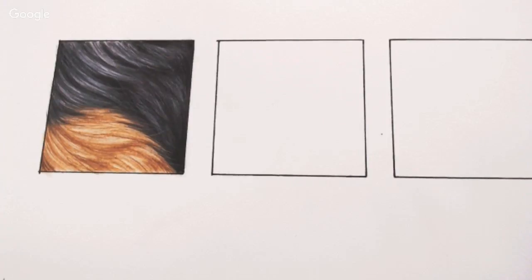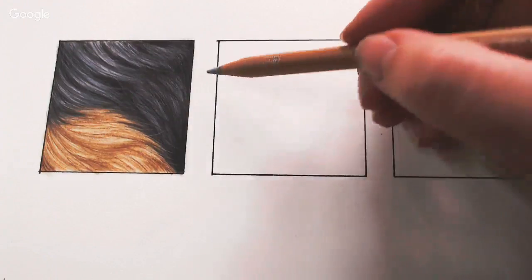So I just gotta pull up my reference for the black dog hair. I need to set up a better sorting system at my computer. I can't be the only one. Okay, so here we go.